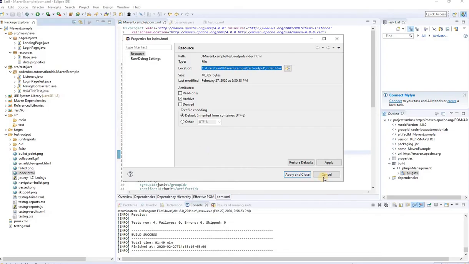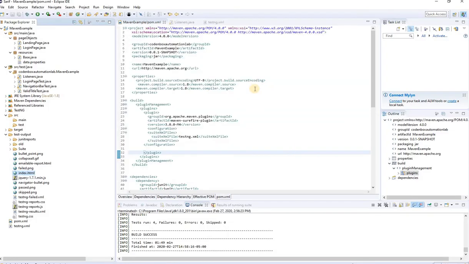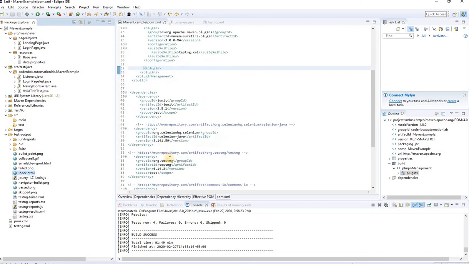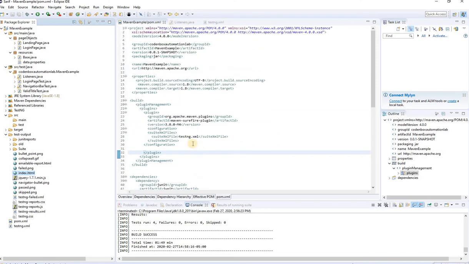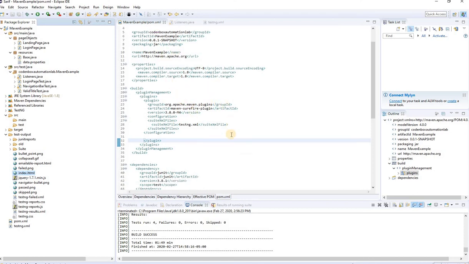So finally we were able to create a successful project based on Maven, where we use all the necessary dependencies, and we inject our testng.xml files, we inject our listener classes, all those things.